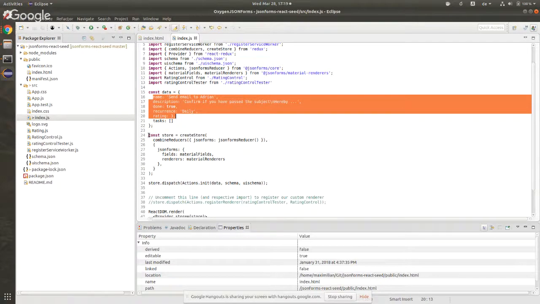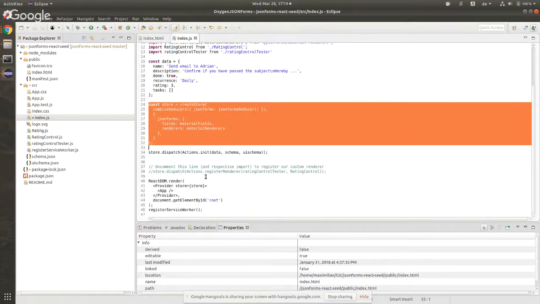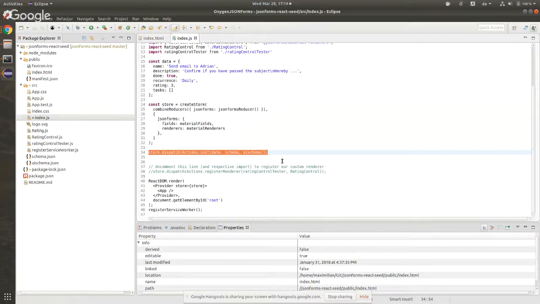And then we set up, that's a concept from React Redux, we set up a store, which is basically representing the state of the application. And the important thing that we do on the store is also initialize the state of the application in terms of the data that's going to be edited in the form, the schema of that data, and the UI schema of the data. That's usually the 3 parts that you have for a JSON Forms application. Just a side note, JSON Forms is also capable to just take a data and then derive the schema and the UI schema, but obviously then you can't influence how the UI looks like. It will just be auto-generated. But as a starting point, it's often useful.